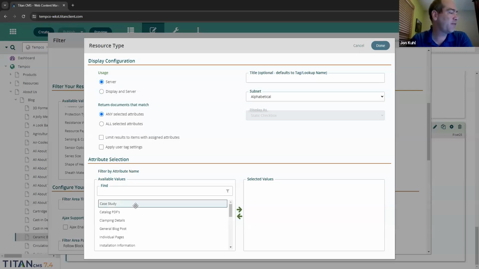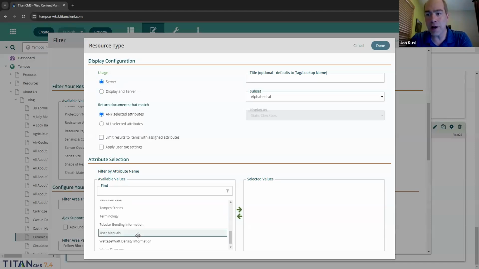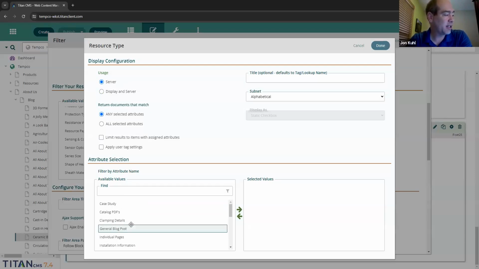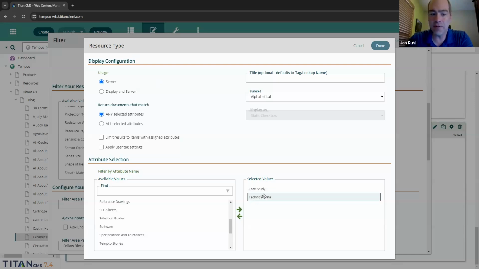So I'm going to say server side filter to, and as you can see here, they've got several types of blog content from the resource type perspective. But in their example, give me just case studies and technical data. By setting up the server side filter so it says just these two tags are the ones I'm interested in presenting in my list, this will give the first stage of filtering they're looking for. They could have said, rather than exclude based on one thing, let's narrow down to include the two types of thing that I want.